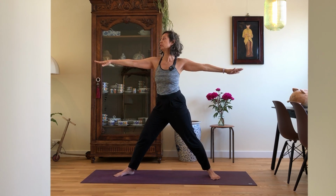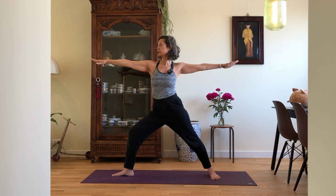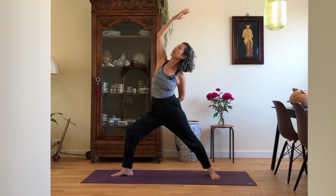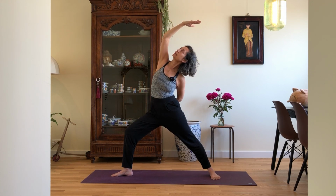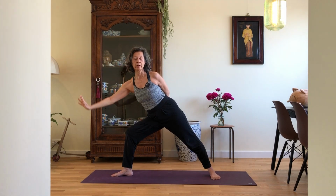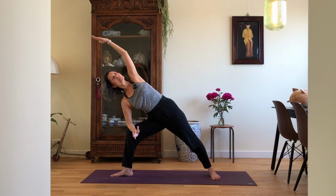Exhale, warrior two towards the other side of your mat. Feel the hips. Keep them parallel with the long side of the mat. And then inhale, flip back. Exhale, come out of your pose. Arm on the leg, left arm alongside the ear. Heart, turn it towards the ceiling.